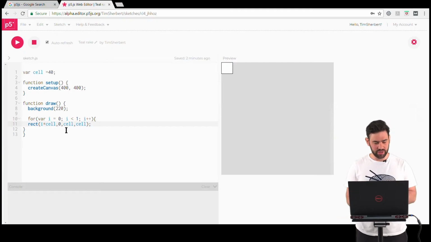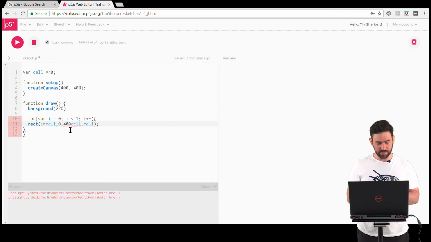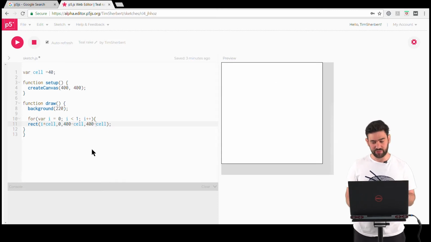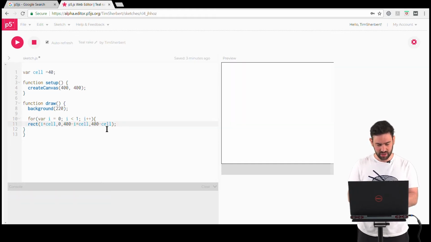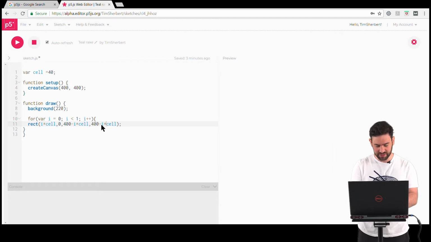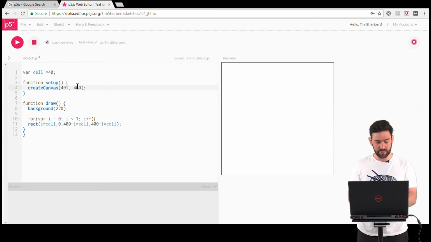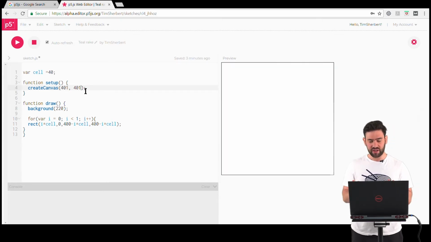Okay, so here's how we're going to do it. We're going to create a very wide rectangle to start, and the way that we do it is we say its width is going to be 400 minus the cell. You could say, oh, 400 minus 40, right, so we've got 360 by 360. But here's the trick. We say minus i times the cell. So when you first start, i is 0, 0 times 40 equals 0. So it's 400 minus 0. In fact, I'm going to make this even clearer by making these 401 wide so you can see it.